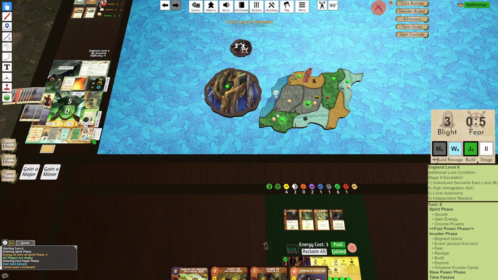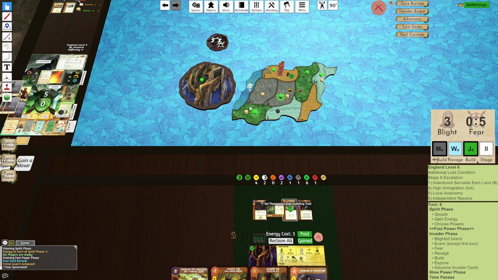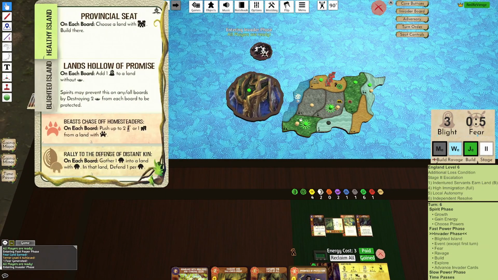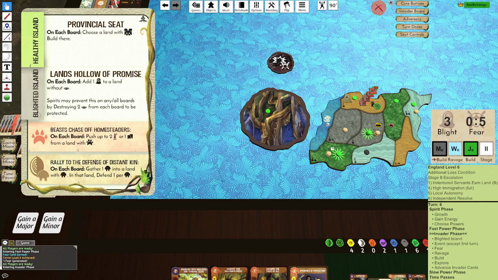Tons of fear. We have Starlight. We have, what is this? Favor of the Starlit Dark. We have Ever Twisting Trail. We are just all set here. Oh, wow, the other edge case, Provincial Seat. All right. All of the edge cases this game.